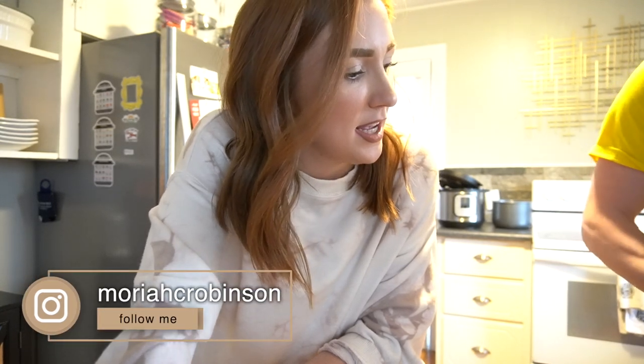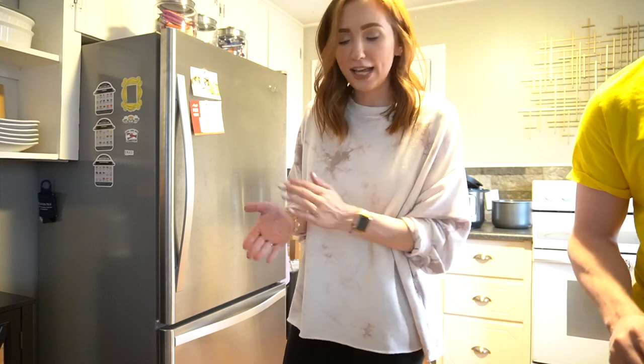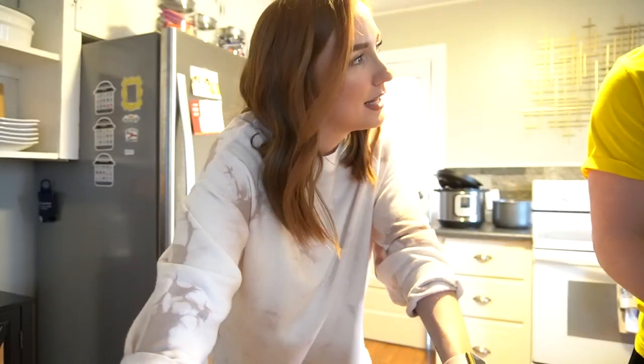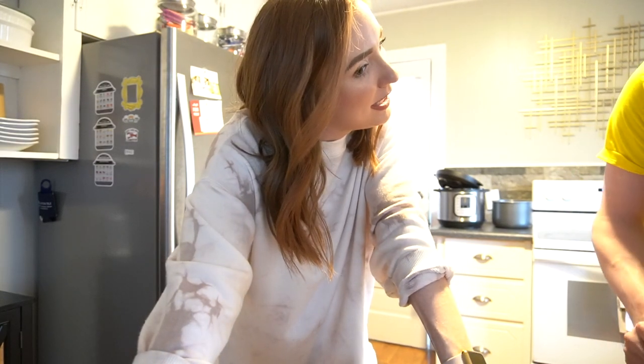He says, 'Will you go get the vacuum?' — gonna make me sneeze — 'Will you go get the vacuum? I dropped some seeds on the floor.' Sure, okay, I'll go get the vacuum. So I come get the vacuum, I'm actively vacuuming, and he turns to the side with seeds in his hand and just puts them on the floor. Let me ask you a question: if you spill sugar on the counter and a little gets on the floor, do you go get the vacuum and get it off the floor?